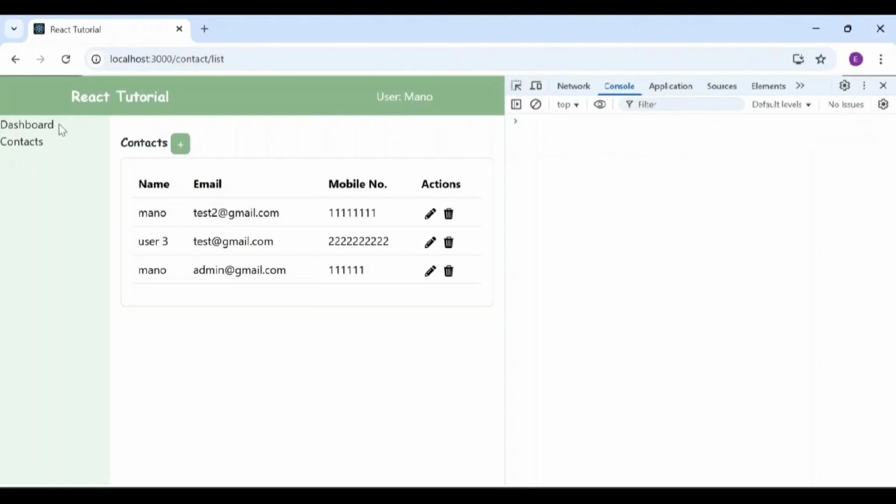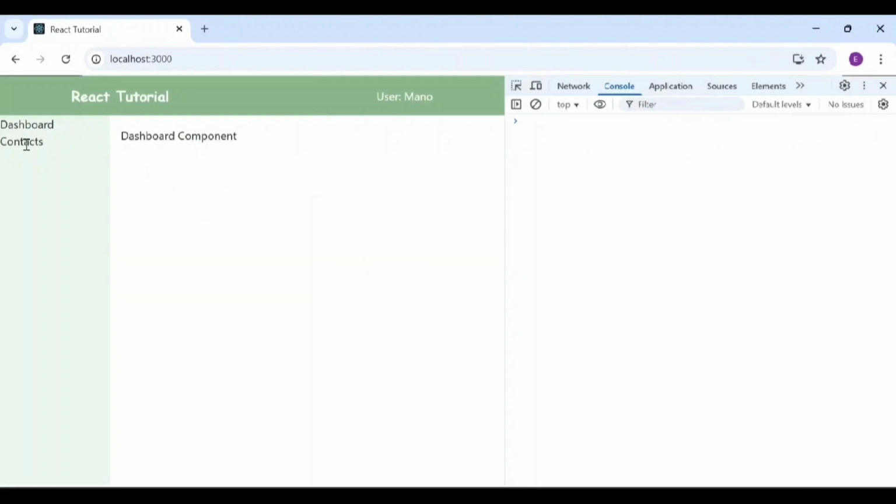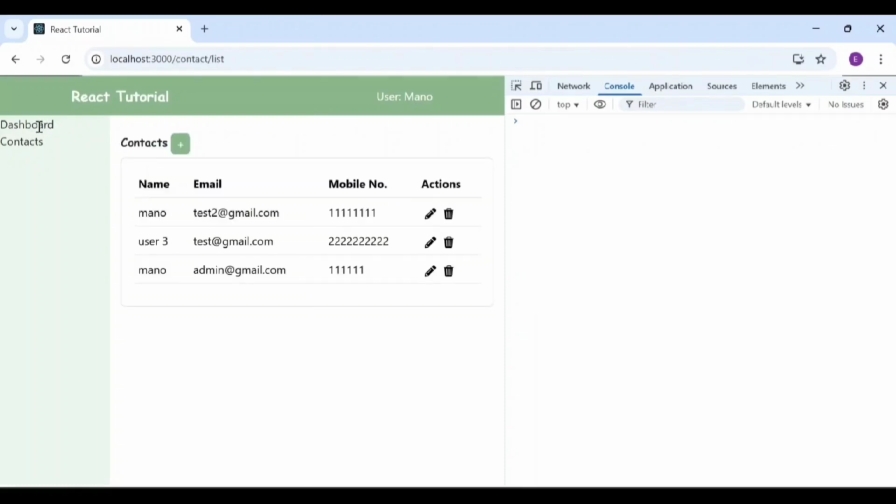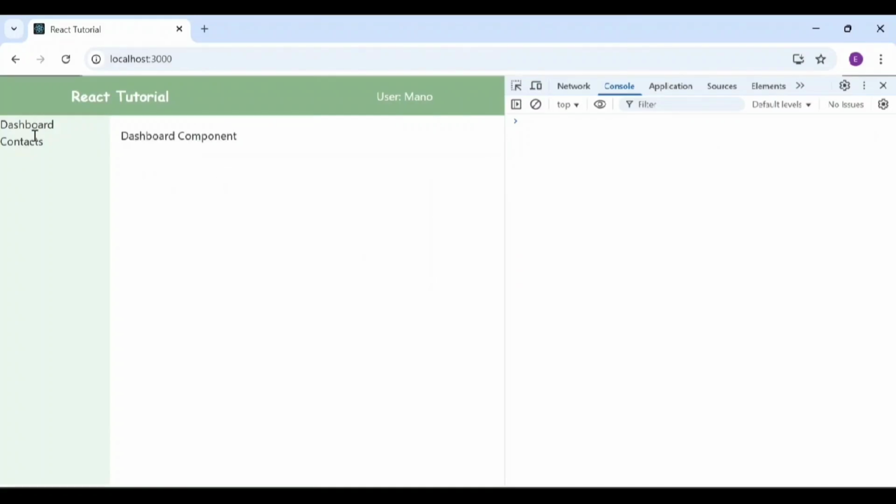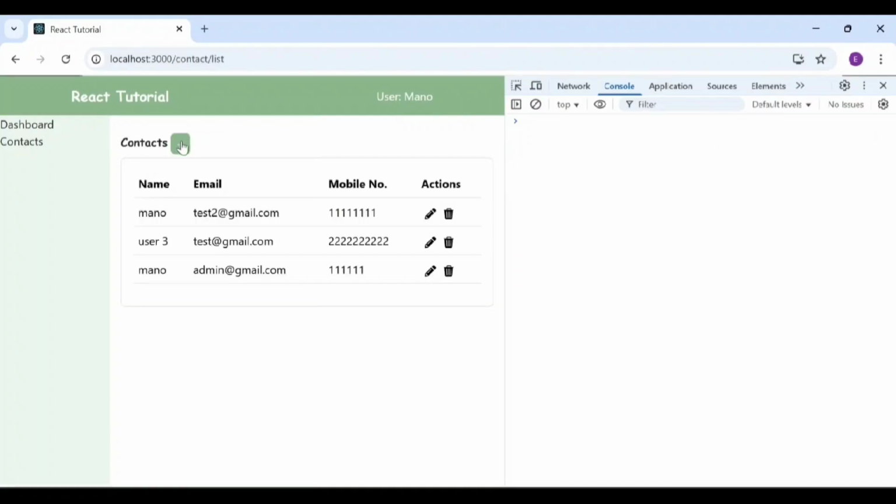Now the component is loading, and we can test the routings as well. Yes, and that is working as expected. And we can add some styles for these side rows.